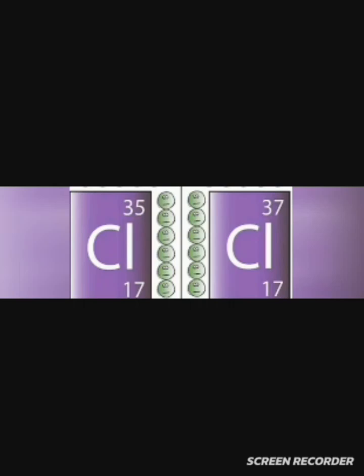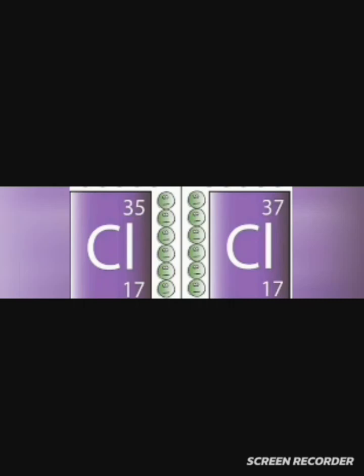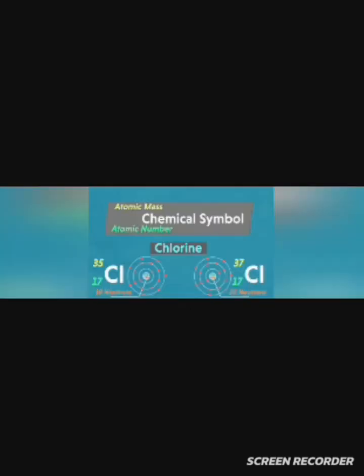From the mass numbers, when our mass number is 35, and you know the mass number we have said is the number of protons and neutrons. Already we've said our protons are 17. So the number of neutrons here will be 35 minus 17. And therefore, chlorine 35 has 18 neutrons. While chlorine 37, where the mass number is 37, and the number of protons are 17, when we subtract 37 minus 17, we get the number of neutrons in this case to be equal to 20.